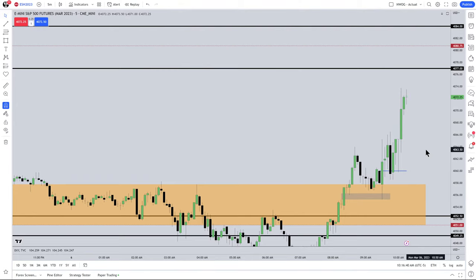I'm waiting to see if my live stream's showing my cursor. Okay, I can see it now. So this low here in relationship to that low. We have a higher low on Dow, and ES, we have a lower low, comparably. See that? As it trades into the fair value gap.